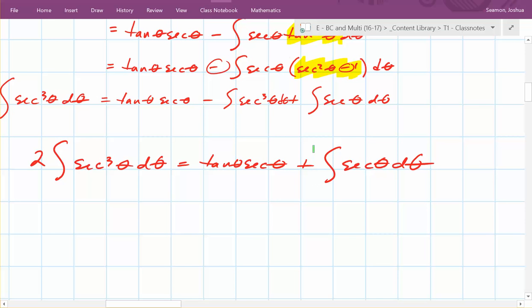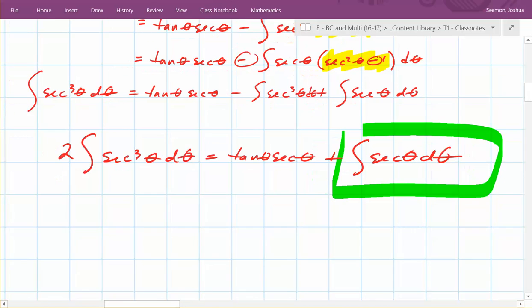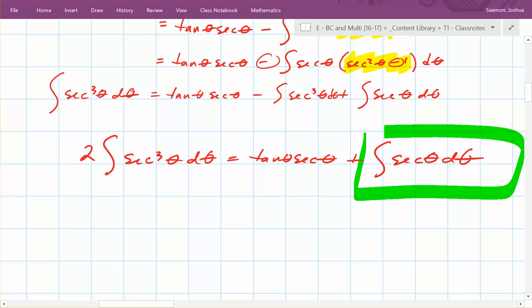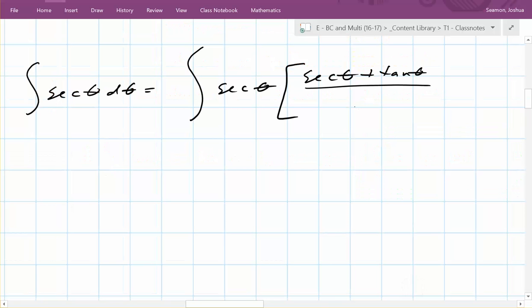So I'll stop here because I know you guys want to get back to your life. But the idea is, are we getting closer to what we want? Yes. What's the integral of secant? You can figure that out, and then multiply by secant theta plus tangent theta over secant theta plus tangent theta d theta. That's technically true, right? Because what am I multiplying by? 1.